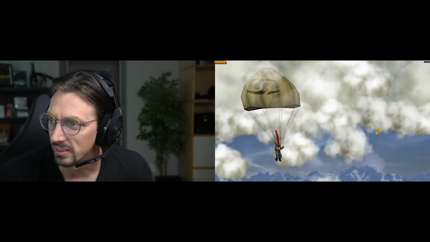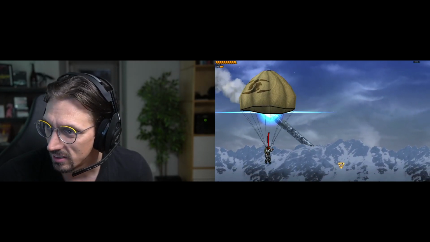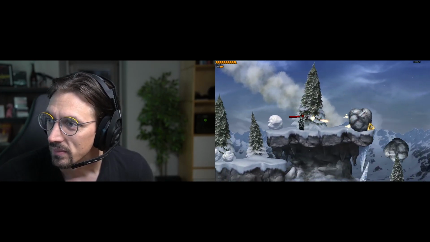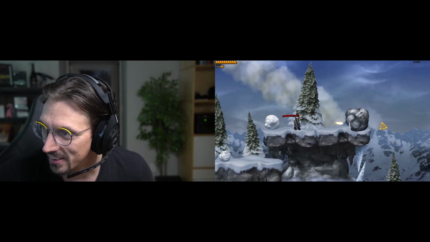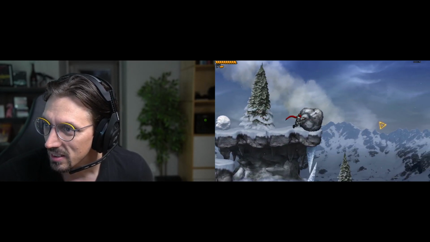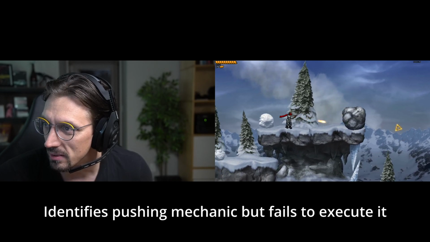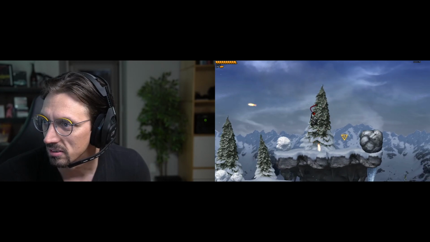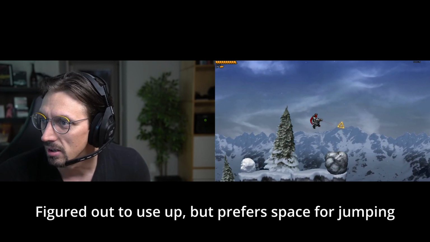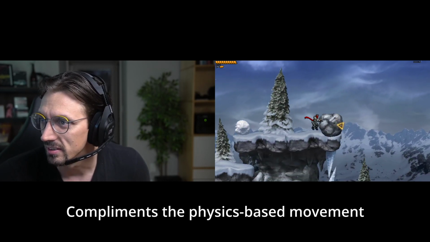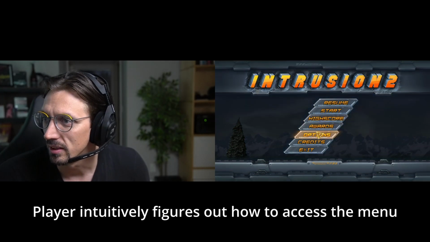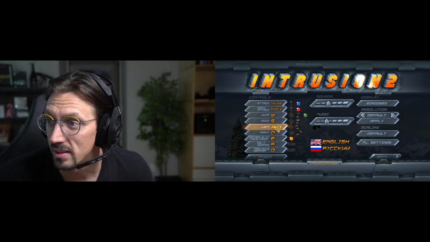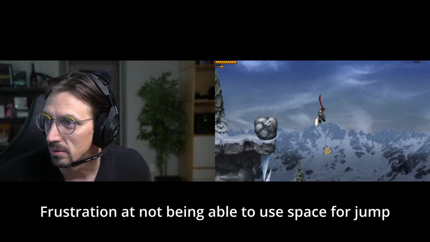So it's probably not a shooting simulator. I'm thinking this is like a Contra style side-scrolling shooter. Oh yeah, this is pretty cool. I love how the rock just went down out of nowhere. Let's see how can I push it or something? Are they trying to teach me what I can do? Can I jump? Yeah, so I'm jumping with the up button. So first I press space, then I press the up button, and I really like the physics of this. This feels nice. I wish it was space though. Let's press escape and let's see if I can make jump. Space, oh, mech attack is space. Fine. Alright, let's just keep doing.